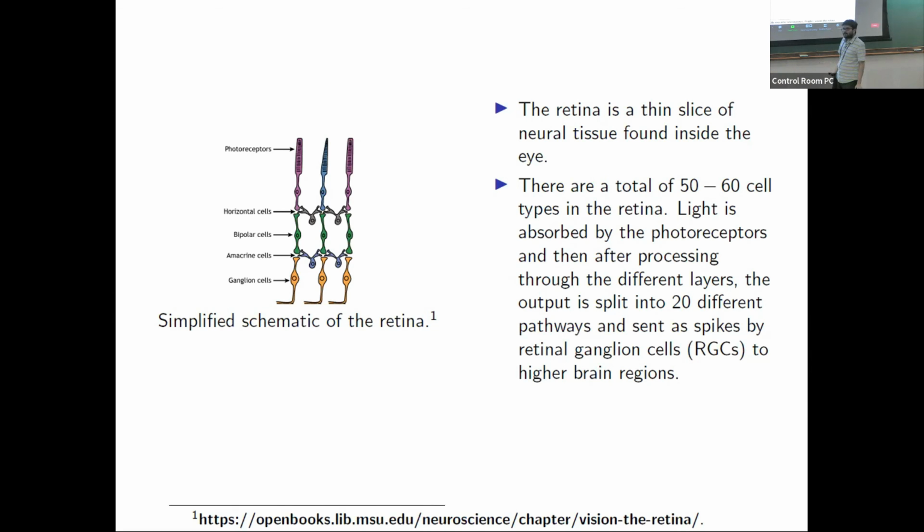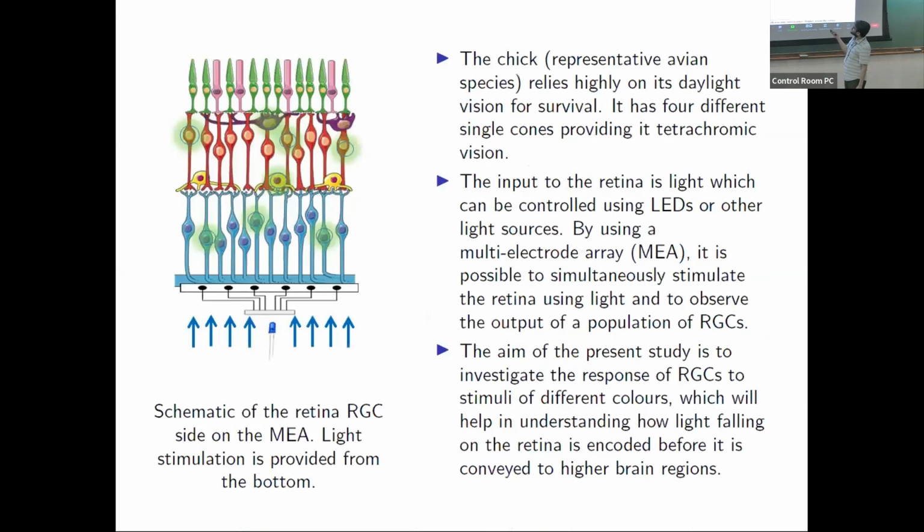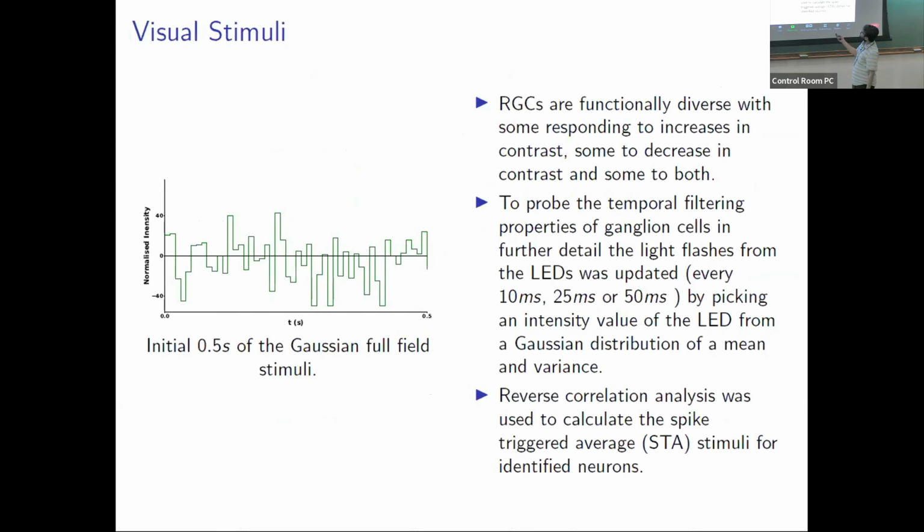The question is, have you done experiments where you stimulated one first and the second one second, and then the second first? You can't stimulate these cells. These cells do not have opsins. They do not absorb light. I'm trying to understand if there's some kind of adaptation happening at the level of the receptors. Adaptation does happen. That's why I also showed this figure, or maybe that was also not clear.